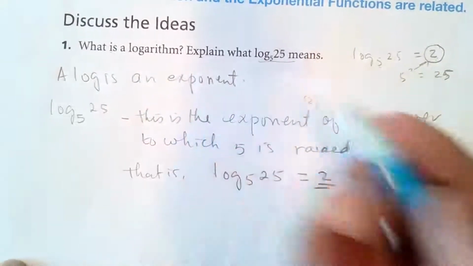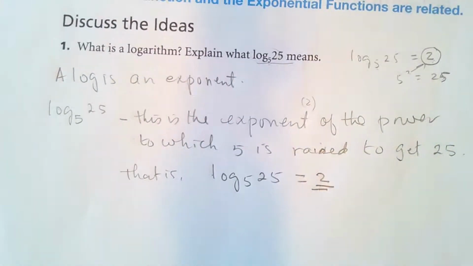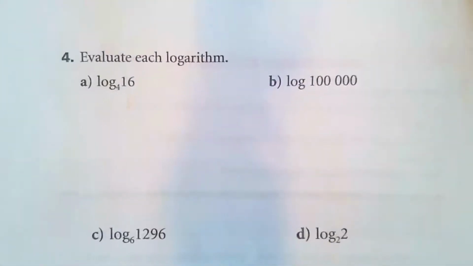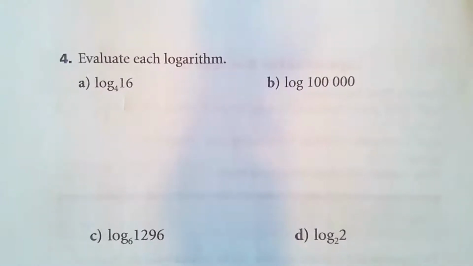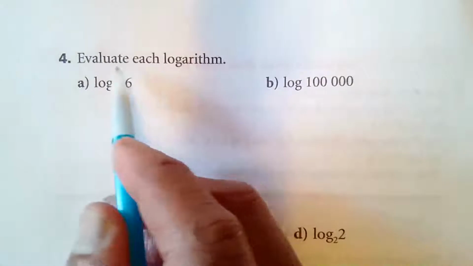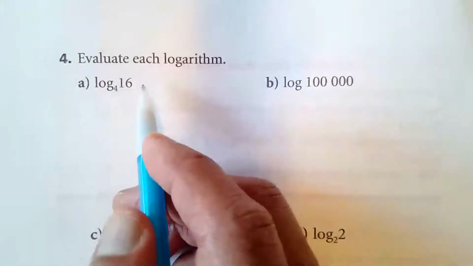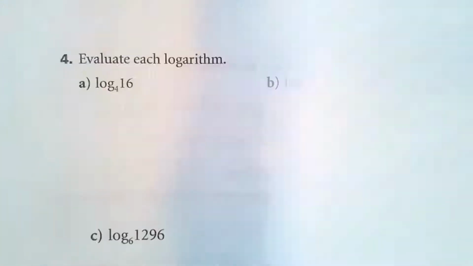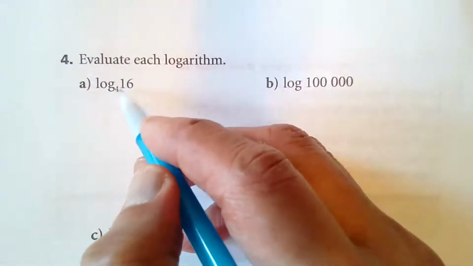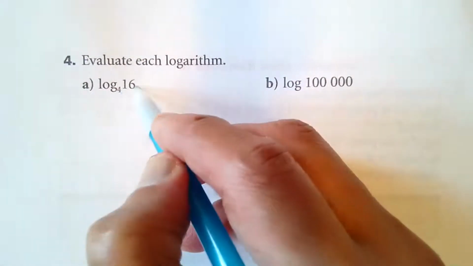So a log is an exponent, and it's the exponent to which a base is raised to give that value. Okay, let's look at evaluating the logarithm. Here are a couple of questions I'm going to work through. Here we have a log. We want to find what is the exponent, as we just mentioned. The log here is an exponent. So we want to find what exponent I must raise 4 to, to give me 16.